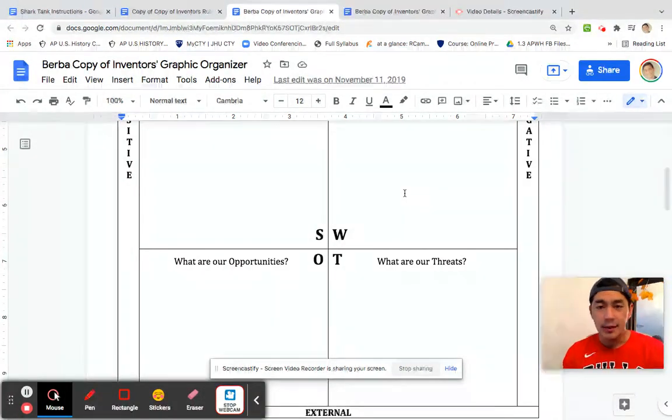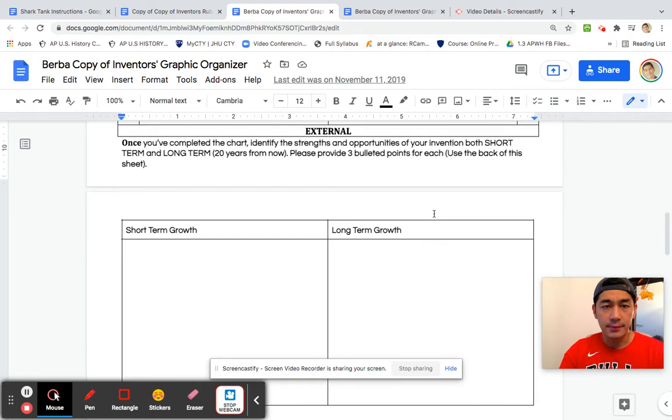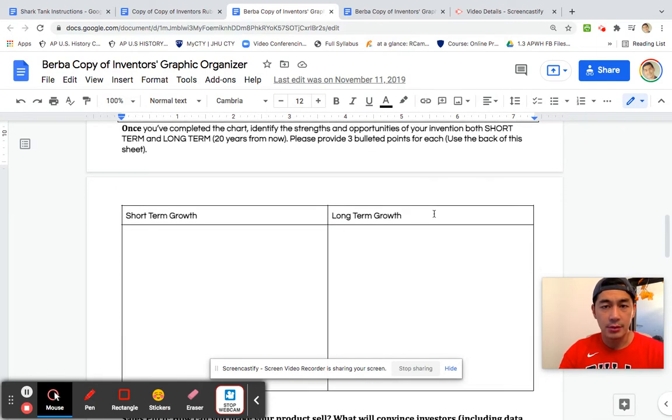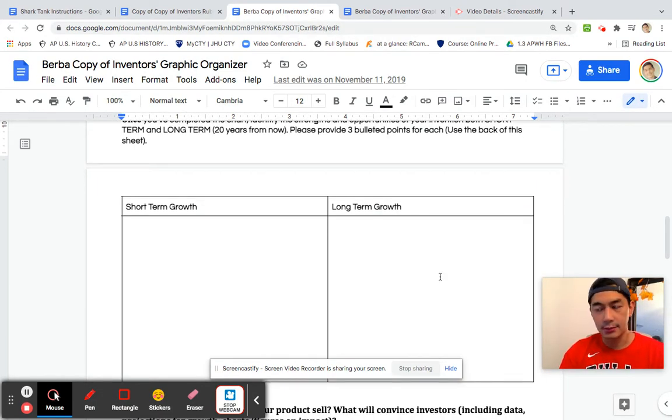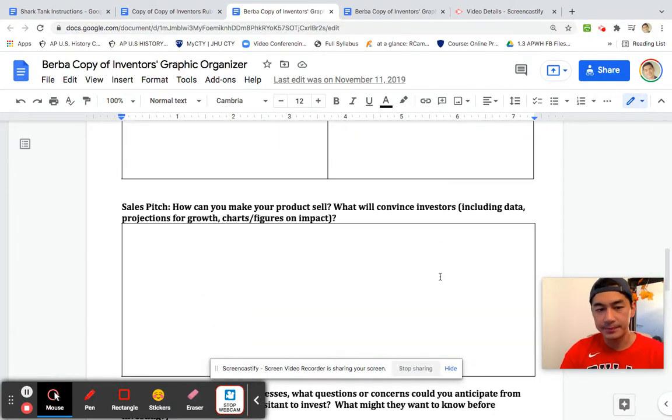But also, what are your threats? What I want you to think about threats is what was going on during that time, what political legislation existed, what were the environmental factors during this time. You could also look at your competitors. This is the time in which you want to evaluate and criticize your competing opposition. So, for example, if you're the railroad, you might criticize the weaknesses of the steamboat. Also, external. You want to think about the long term growth and the short term growth, the opportunities for both. Think about short term immediately versus long term, the next 20 years. And feel free to look forward in the history book if needed.